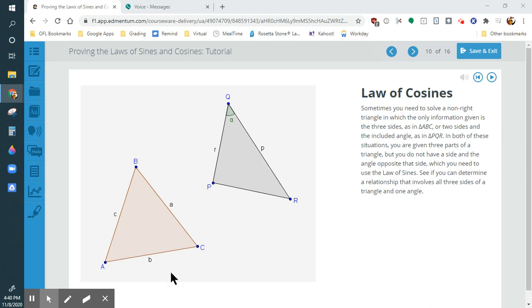Okay, as I mentioned before, law of cosines is basically the Pythagorean theorem. We're just gonna see what happens when we don't have a 90-degree angle, and that's how come we can do it with three sides, and we can also do it with only two sides and an angle.